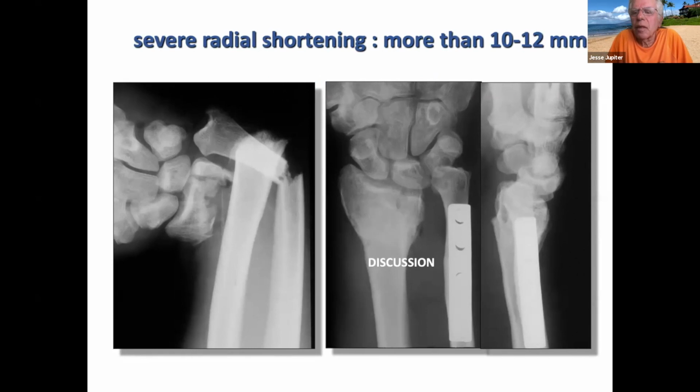So this is interesting. It looks like it probably was an open fracture. It's surprising that it would shorten by that much. So I would worry about an interosseous ligament injury. Is there a radial head fracture? It's hard to get 10 millimeters of shortening. But that having been said, I'd like to know what the distal radial ulnar joint looks like.